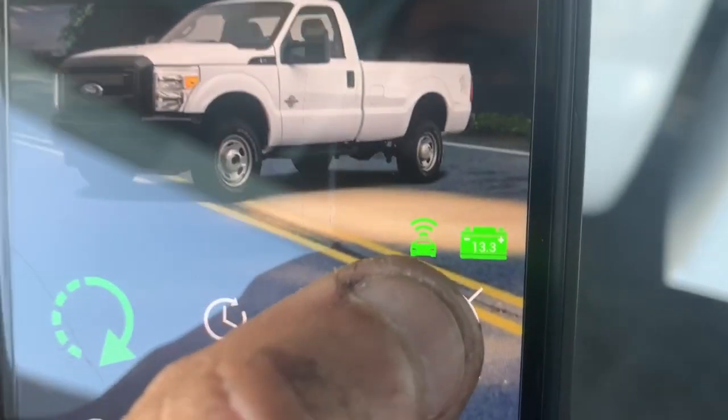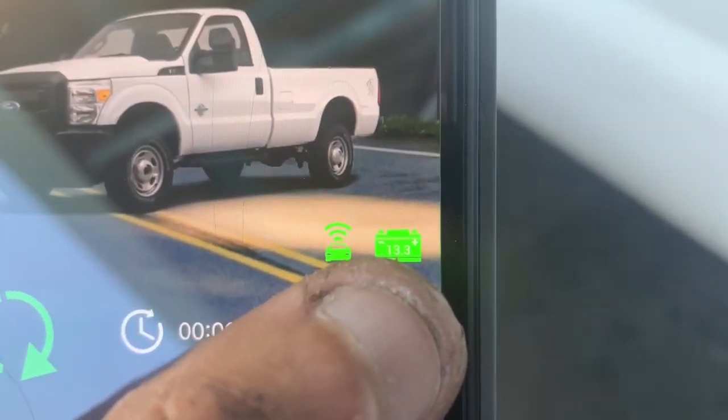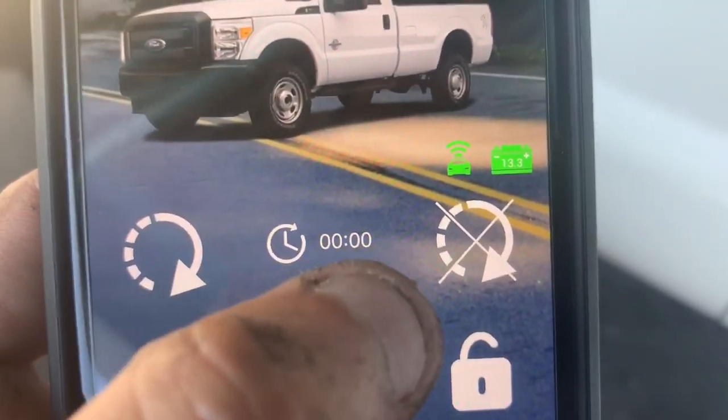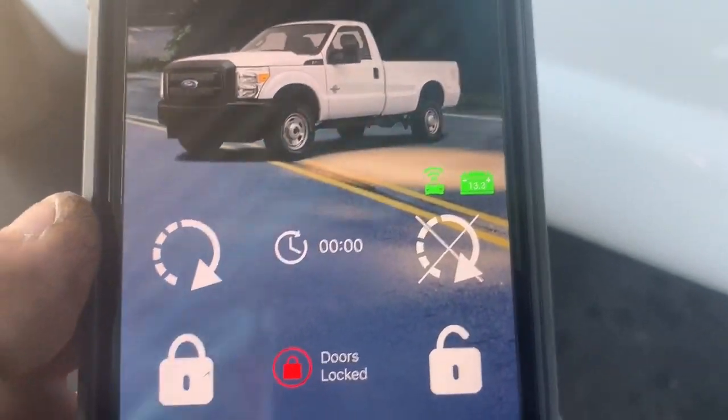This is the little tower that tells you the signal of the unit. This is the battery level of the actual battery in the vehicle. The countdown will start here. We gave them 20 minutes going backwards. So it's going to start giving you a countdown of 20 minutes that the truck is running.